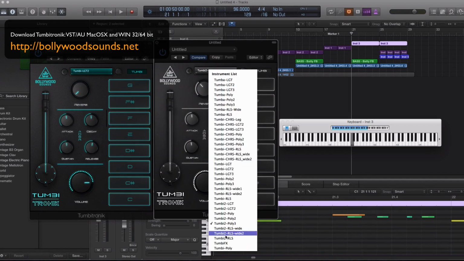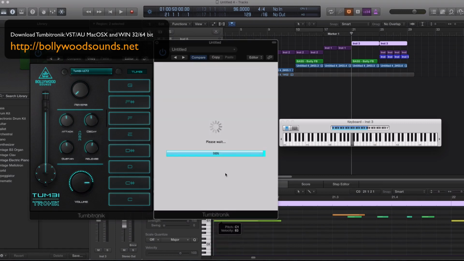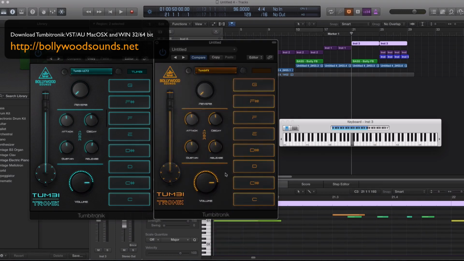So the idea behind this is, of course, to give you maximum realism, but also give you a lot of articulations that are possible with the instrument. So in this case, we sampled many types of different tumbis and tumbas to get you some of the best sounding ones. And also we sampled all the upstrokes and downstrokes, giving you up to 8 round robins per key.